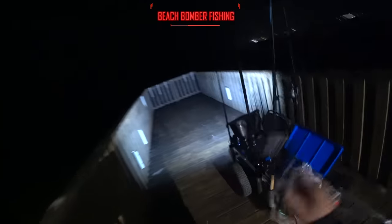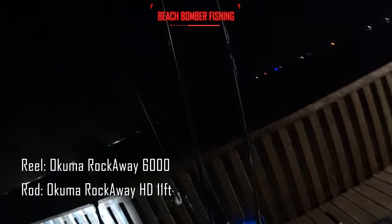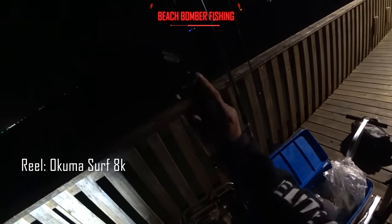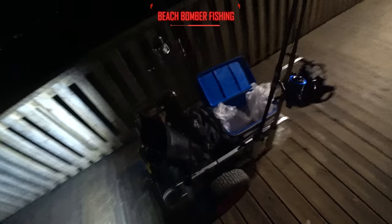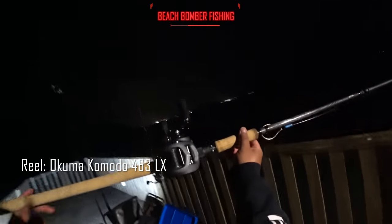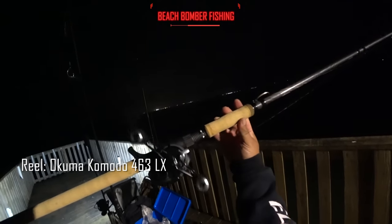We got the Okuma Rockaway, the 6000 on the Rockaway HD, the 11-foot. And over here, we got the Surf 8K on a newer Rockaway HD, the 12-foot, 8 ounces to a pound, I think it is, something like that. And then I got something that I really want to use. Check it out, y'all. Got the Okuma Komodo, the 400 series right here, I think it's a 463 LX.